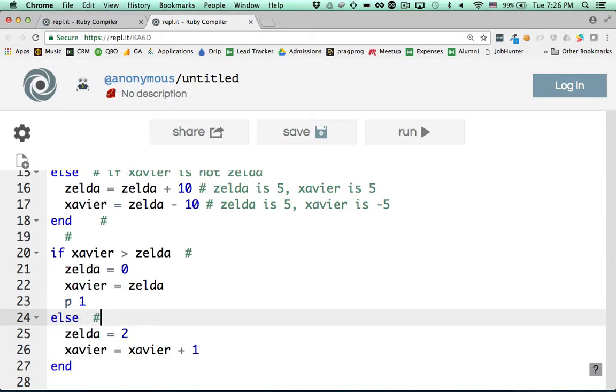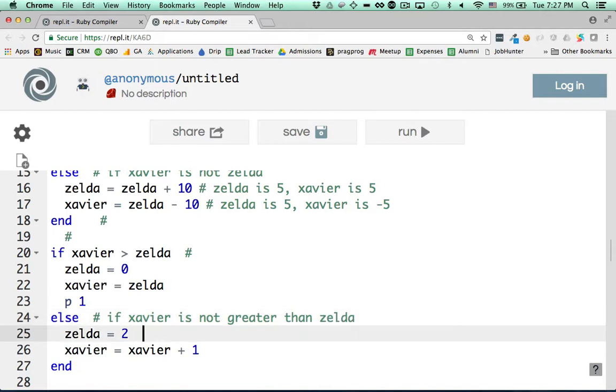How would you say line 24 in English? It's a little tricky. If Xavier is not greater than Zelda. Great. Do we run line 25? Yes. So Zelda is now 2. Xavier is still -5.